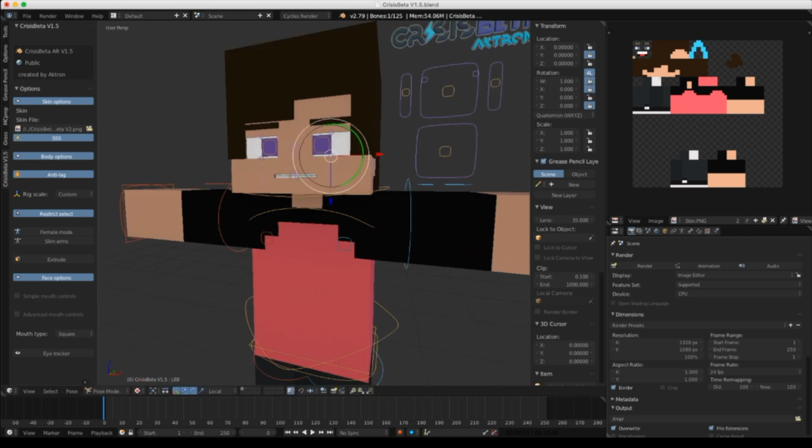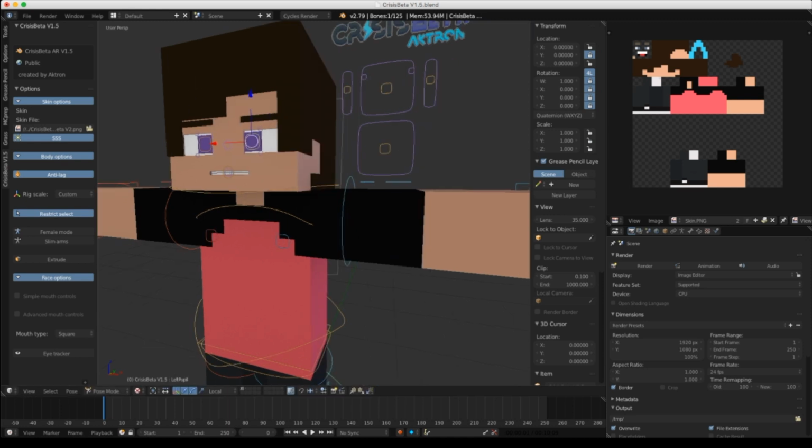We've got master eyelid controllers, so you move them to the side, like on the rest of my rigs. Rotate them to curve it. Don't worry about the curve looking funny, it's just because I've got anti-lag on. It'll look nice and smooth when it's rendered. You've got pupil controls here, so that's pretty good.